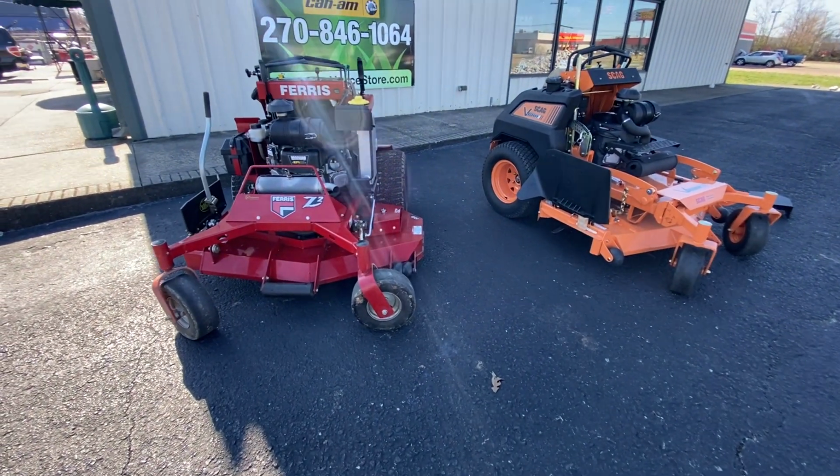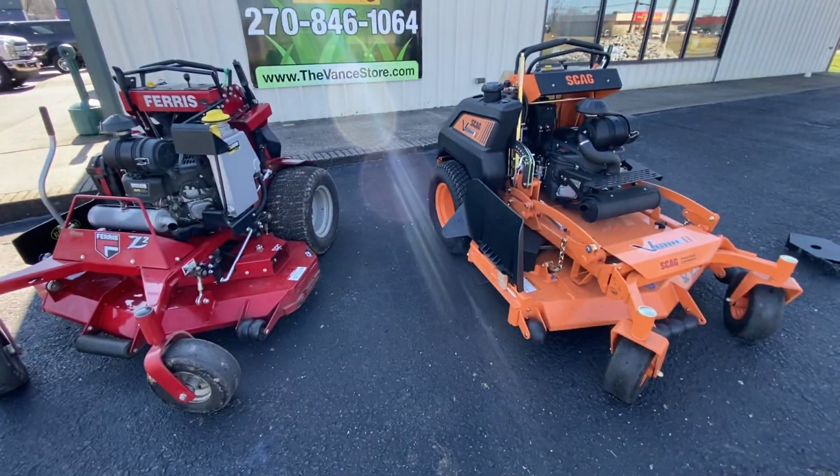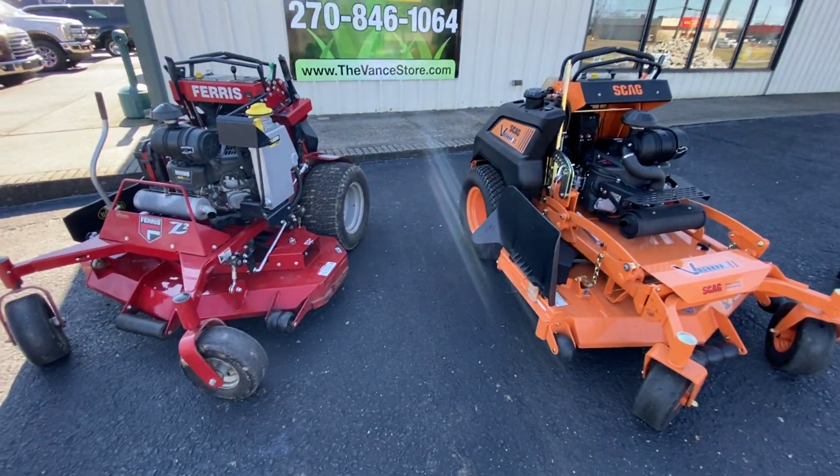So just comparing the two, you know, take it or leave it, but just trying to do an apples to apples comparison between these two machines.